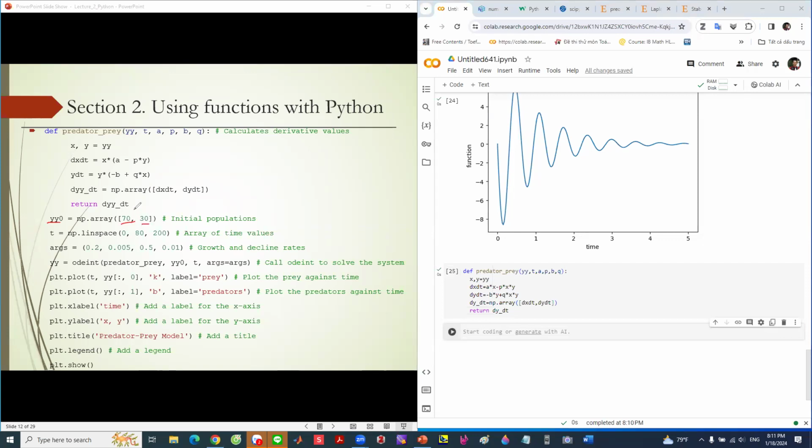The first one is for predator, I think, and the second one is for prey. And t is from 0 to 80, with 200 numbers, and the arguments here we put the same way for the model. I'm not sure this can run. If you have any error, let me know.